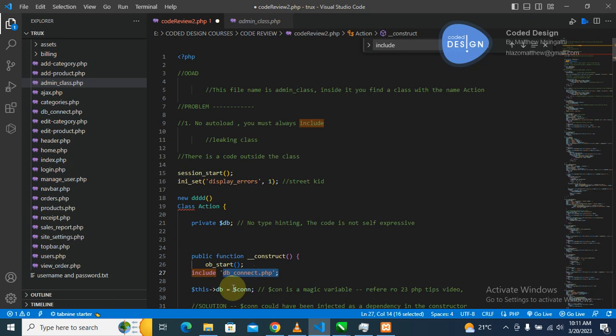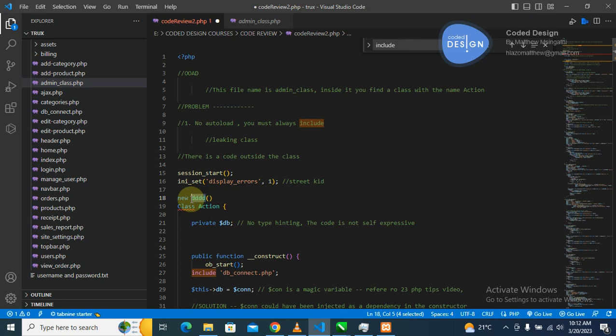Why? Because that file has connection as a variable. So whenever you are going to use a class, you can't just use a class in this file if you didn't include a file that contains this class. So autoloading helps you, and it takes away the process of including files. Before it instantiates this class, the autoloading function will be called and this name will be passed. You can do inside that function whatever you want to do.